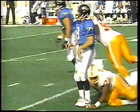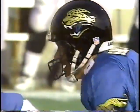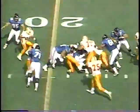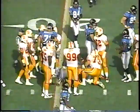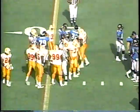But again, Brunell on some of these passes really just amazing us with the accuracy of the throw. Very well put, very well thrown. Didn't even get to enjoy the fruits of his labor there. So Brunell with a big strike to Mitchell, and Jacksonville is the deepest it's been in Tampa territory all game long. Down to the 21-yard line is Dunbar. So without Willie Jackson, perhaps we'll see a lot of Pete Mitchell in the second half.